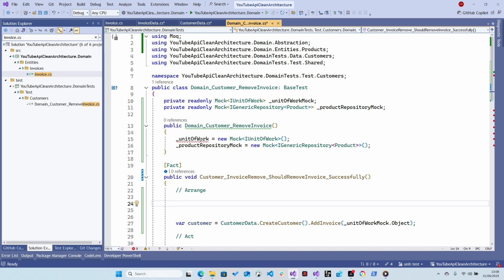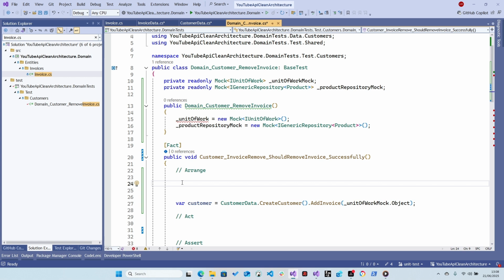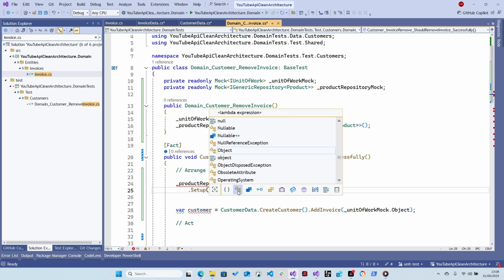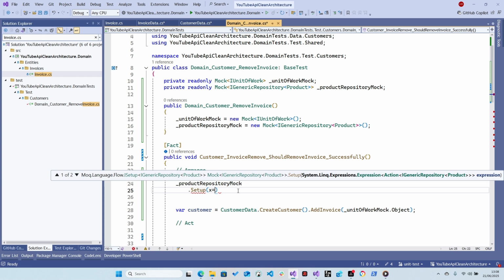Yep, here we go. So first, let's fix this naming as well. I'm going to use product repository mock. I'm going to use the setup method. It's using LINQ anyway.